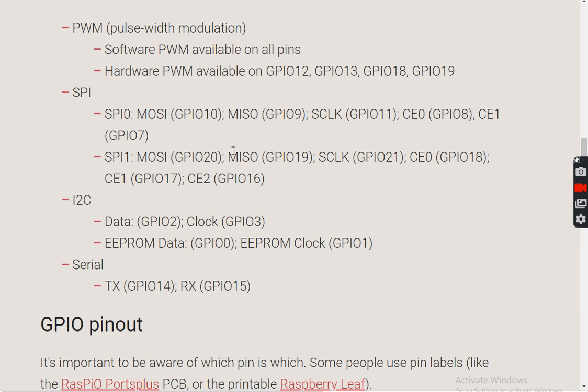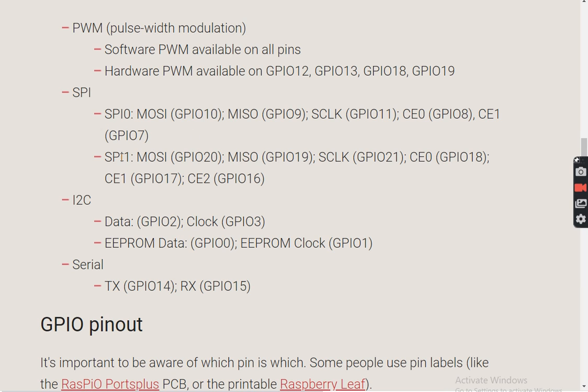So MOSI and MISO, both these pins, I is for input, O is for output. This particular pin gets the data in a serial manner. Bit by bit it will receive it, and we can use it for storing that in the cloud. So serial peripheral interface, 1 byte at a time it will take and it will save it, and that we can directly send to the cloud. So whatever ADC's output we are getting, that will be coming to serial peripheral interface only.